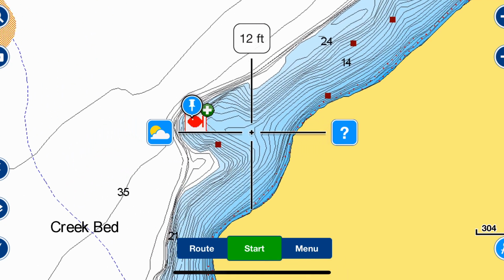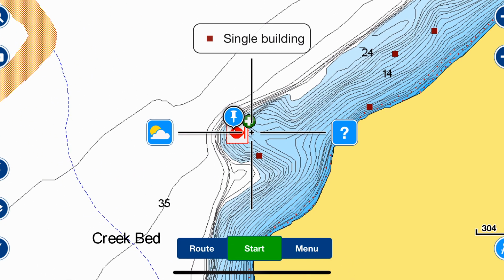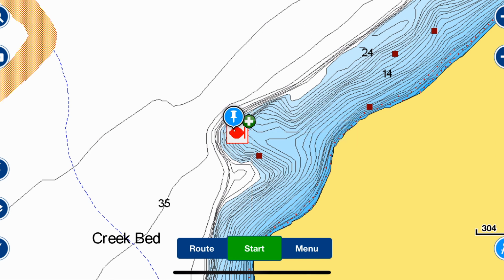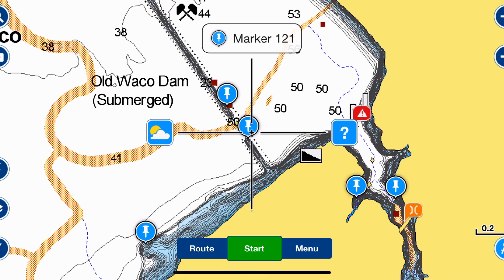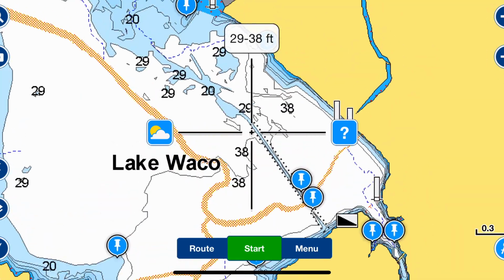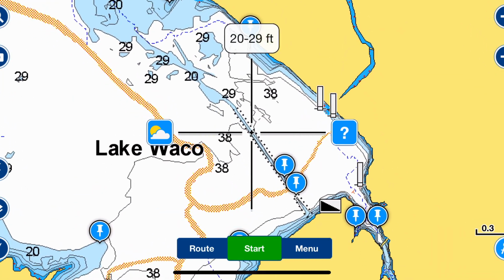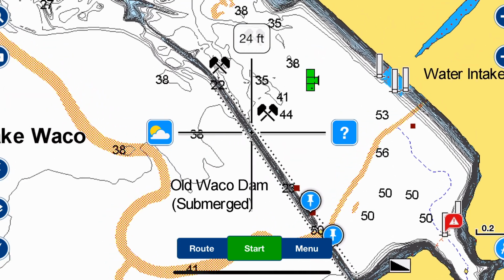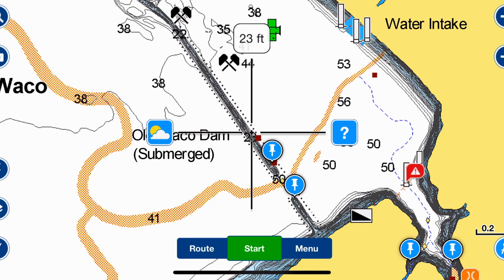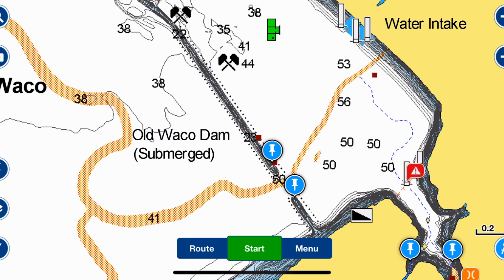Now you also have this point that comes out here, nice flat top, good break off. I don't see any major creek beds or creek channels close by, but it's a main lake point, so it's got to be a good point. And then again, we've got this old dam or something. Maybe it's a railroad track. I'm not sure what it is. You guys that are, it is an old dam. So it's an old dam that's been submerged. Fishing on the tops and around that old dam can be really, really good. So definitely check that out.